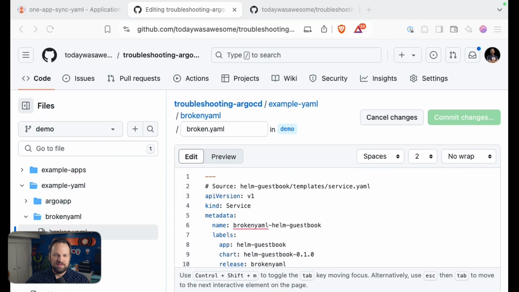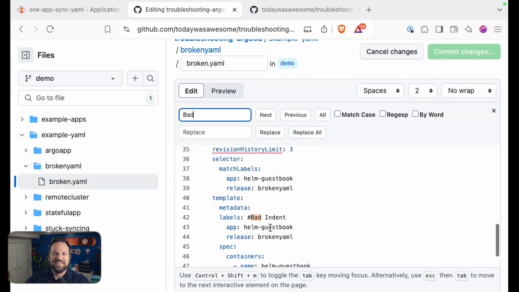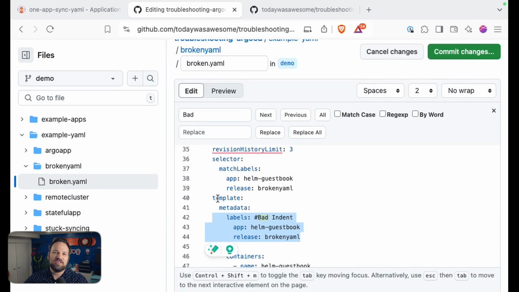When I ran through this, I was like, oh man, this is so easy to spot when I looked at it, but I wasn't looking at it all zoomed in right here. I actually even added a spot where it says bad indent. That's funny.